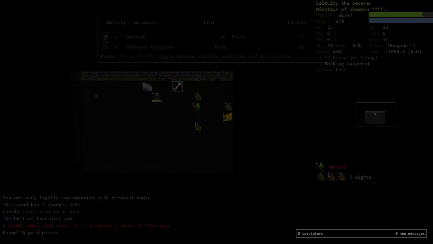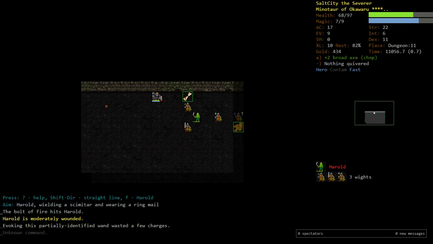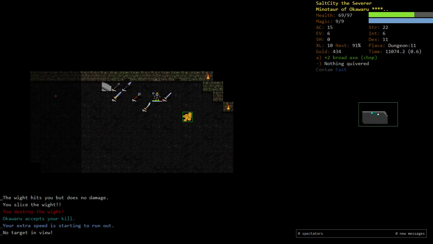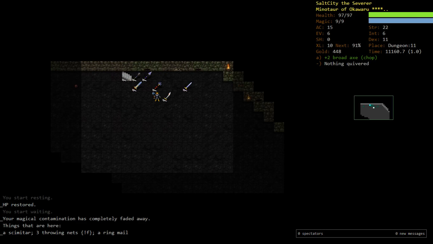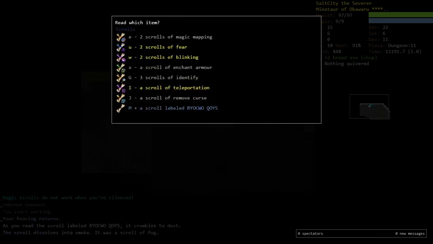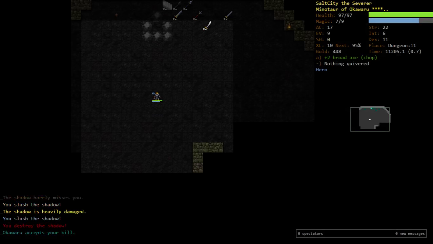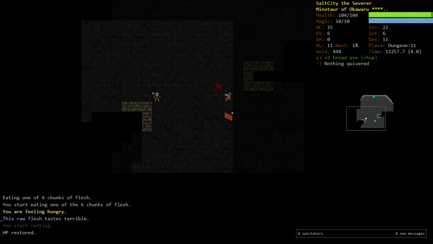Oh god. So here is really not a great position for us to be in. Okay, I'm just going to use the random effects because that might actually save my life. Yeah, it actually did. Wow, that was funny. The random effects turned into a polymorph, which was then used to turn him into a tarantella, which is still a dangerous enemy, but not as dangerous as the amount of damage I was taking right then. So I was willing to take him on. There was a chance that he could confuse me, and that could have been bad, but I was able to not get hit by that. And even if I did, I would have just cured it immediately.